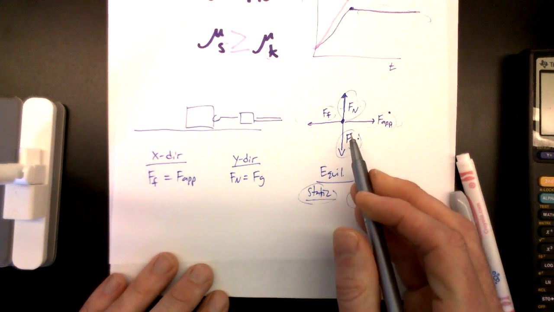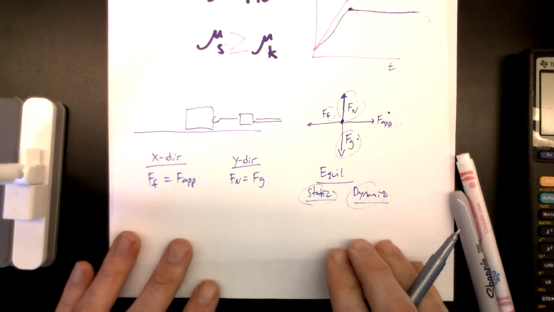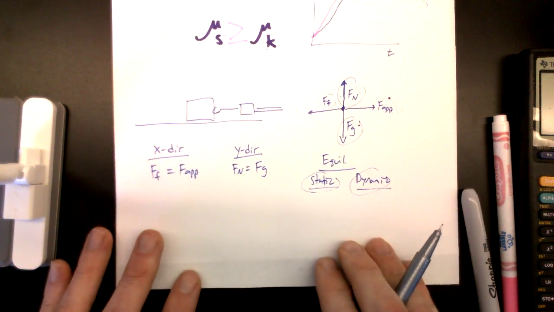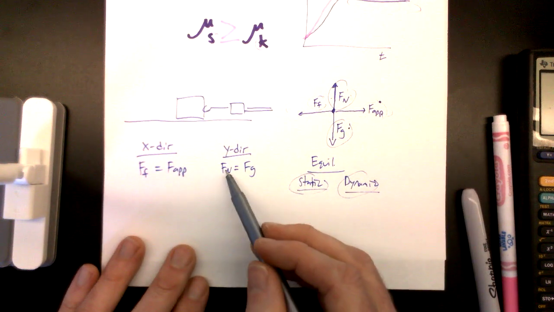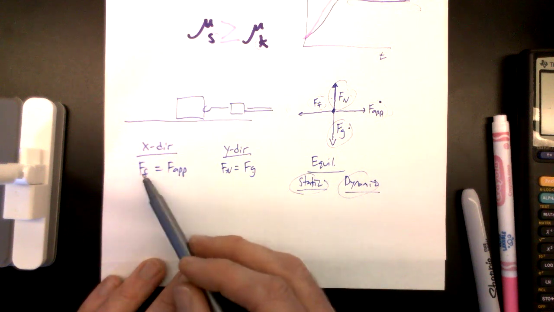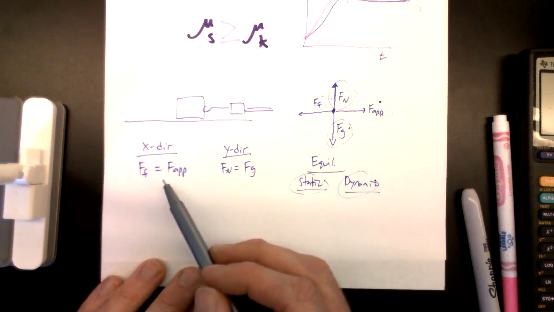Now, it turns out that's not always the case. When we tilt things and go onto ramps, when we make things go off at an angle, then that's not going to be the case. But as long as we're on a flat surface, then this normal force is going to equal that gravity force. So this actually allows us to really figure out the lab and put these numbers in.